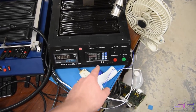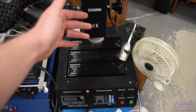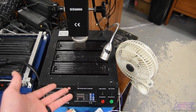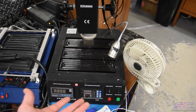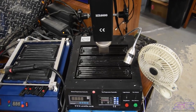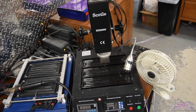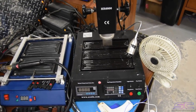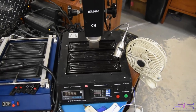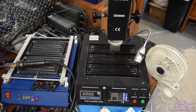It has different profiles. So when you start a profile, it'll tell the top heat what to do, pretty much. You can add up to like eight or nine settings, I think. Say the first one is 190 degrees Celsius, it'll sit for like 45 seconds, and then it'll move up to the next setting, and then it'll go to 200 degrees and sit for 45 or 50 seconds. You can change anything you want for how long it sits. And we'll get to that a little bit later.